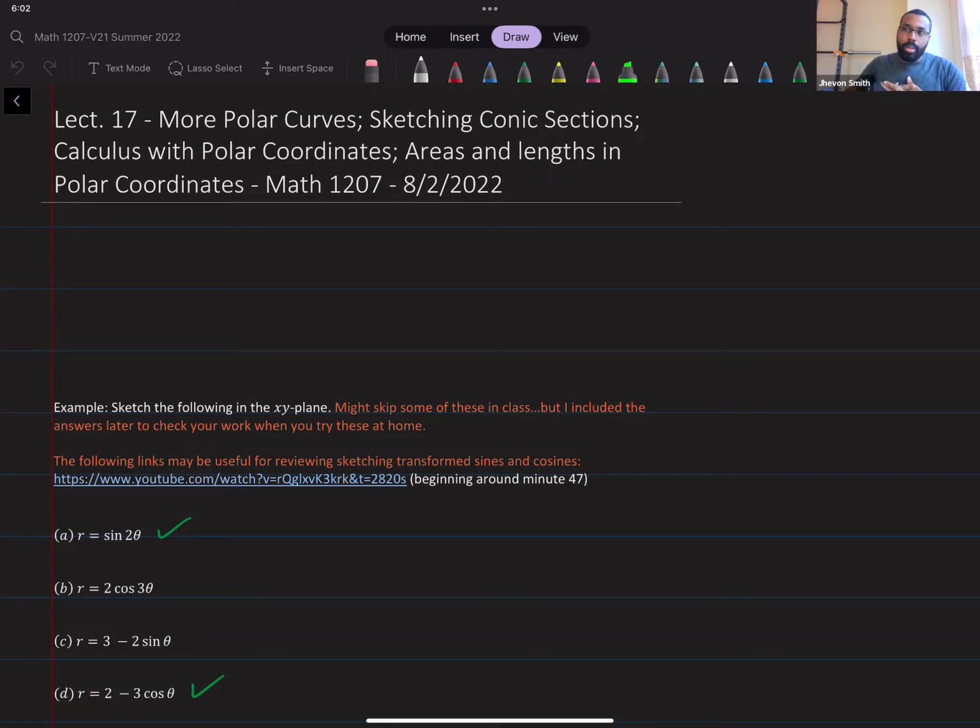Knowing how to sketch things like hyperbolas and ellipses is especially going to be important in the next class. But it turns out that by the time you get to the next class, students usually forget how to do that. It's not like it's difficult, at least I don't think, and we're actually going to look at that, but it's something that students need reminding of. So sketching is going to be very important in the future. Not polar sketching in particular, but sketching ellipses and hyperbolas will be important. And remembering how to sketch parabolas and stuff like that, which we're not really going to talk about. I think people usually remember how to do things like that.